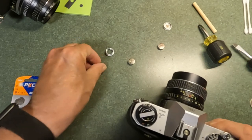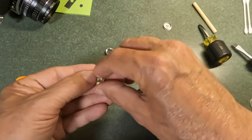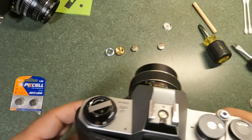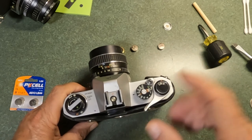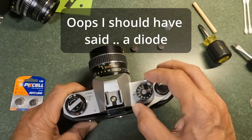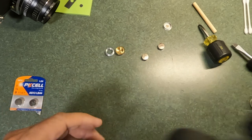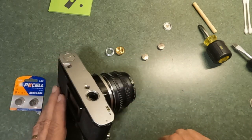Another option is to use a battery adapter that has a resistor incorporated into it to lower the voltage — so when you put in a 1.5-volt cell, it actually comes out as 1.3 volts. Those adapters are readily available on eBay. A third option is to send the camera to a repair facility, where they'll take the top off and put a resistor in series with the battery compartment to drop the voltage from 1.5 volts down to 1.3 volts. Since I shoot mostly black-and-white film, I just put in 1.5 volt and it does me just fine.